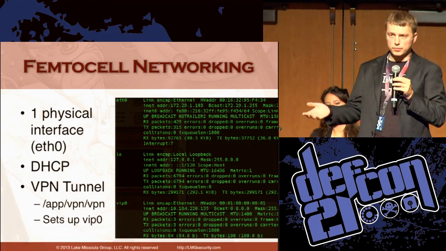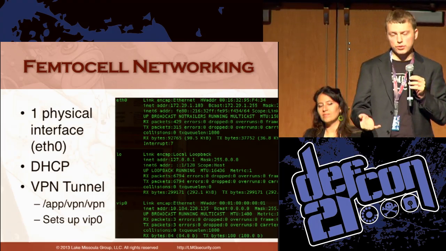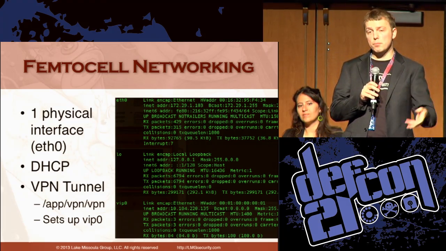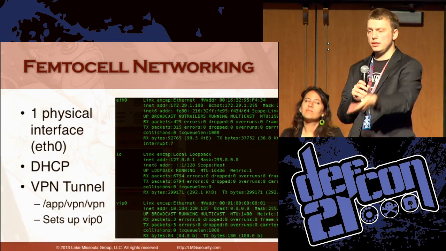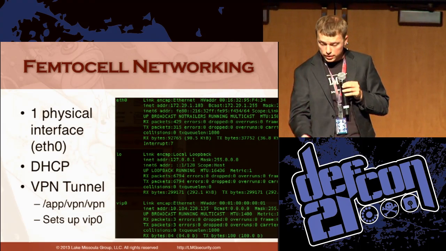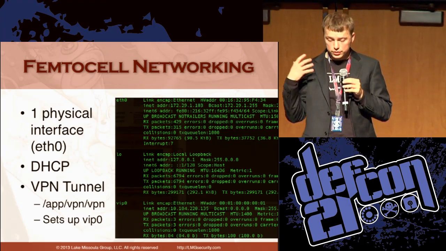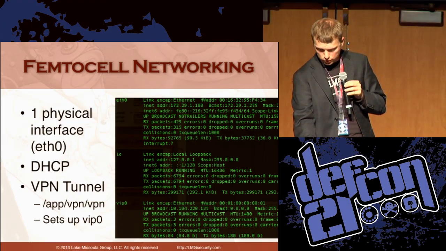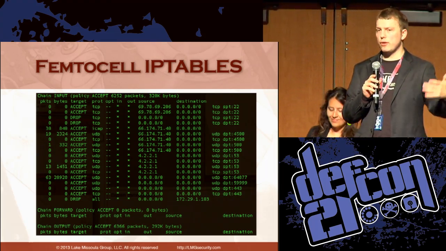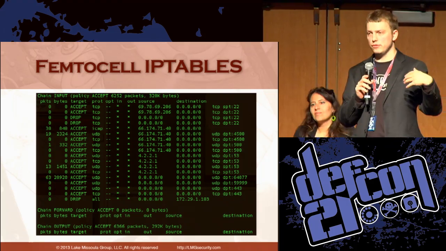Then we just did init=/bin/sh to get root access, and then we stepped through the boot up process manually, since the init scripts don't run. We then started looking at the networking connections. We saw there's DHCP going on, there's the VPN tunnel that I talked about a little bit ago, and it has iptables. It's using that to filter so that only Verizon addresses can connect to some of the services.